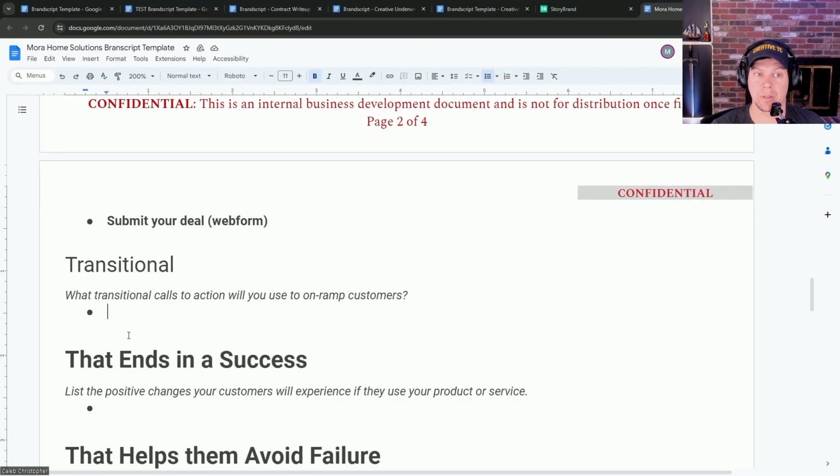Now, you could have a different call to action based on the medium. If it's your main website, it's going to be submit your deal. If it's a Facebook post, it could be DM me, things like that. Are there any transitional calls to action, such as download my guide or look at my testimonials? I would say look at my testimonials.